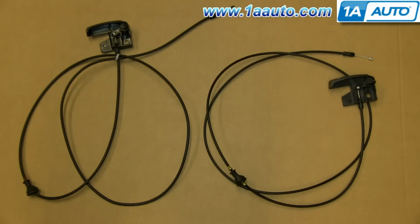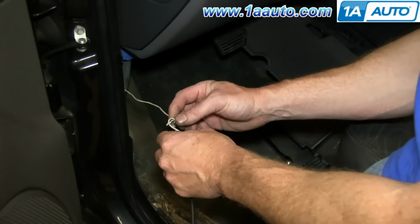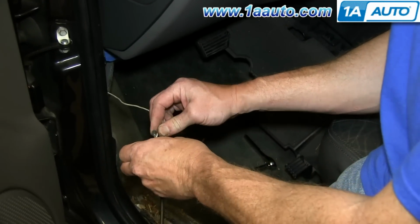On the left is the old hood release cable, on the right is the new one from 1A Auto. You can see they're identical and they'll fit exactly the same. Tie the wire onto your new hood release cable.